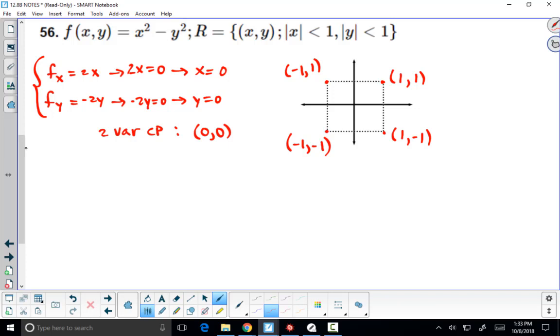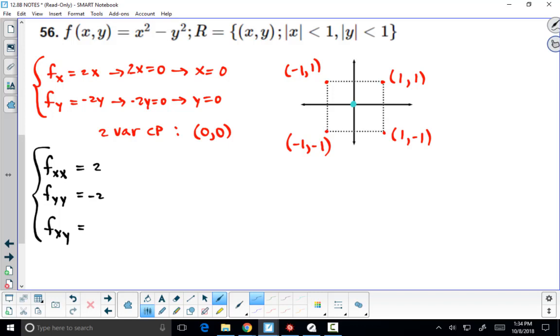Yep. I'm learning. So we have one critical point right there. It's our only critical point, so we know it. Okay. So the discriminant, if we figure out our other stuff, we should be getting a negative discriminant because we have a saddle surface. And that point on the saddle surface corresponds to a saddle point. Because one is negative and one is positive, so we have a parabola going down, we have a parabola going up, offset by 90 degrees, and so there's never going to be a max or a min. Points are always above and below that point.